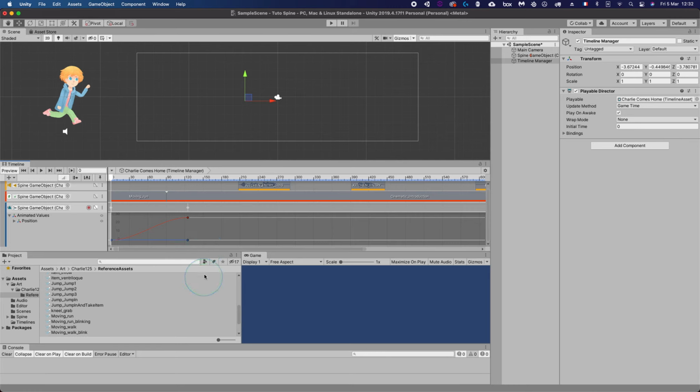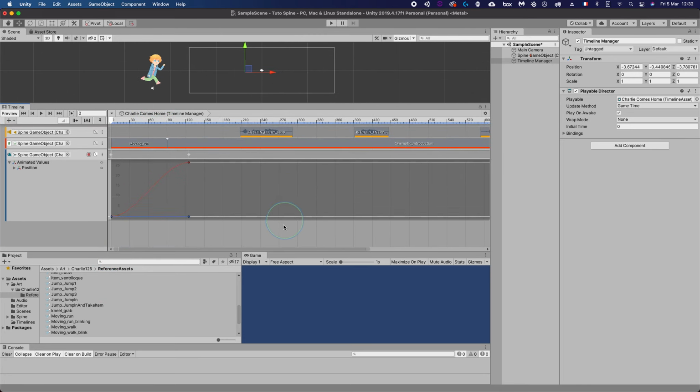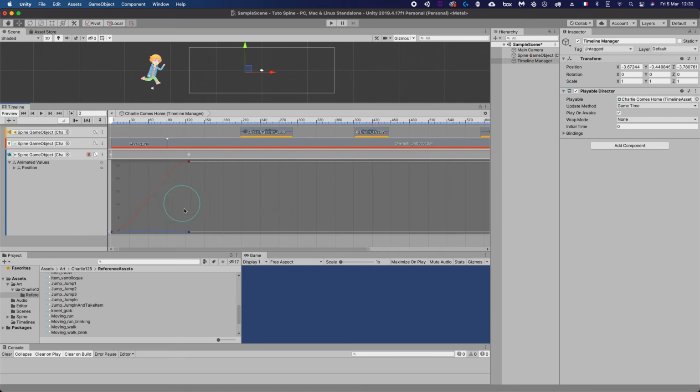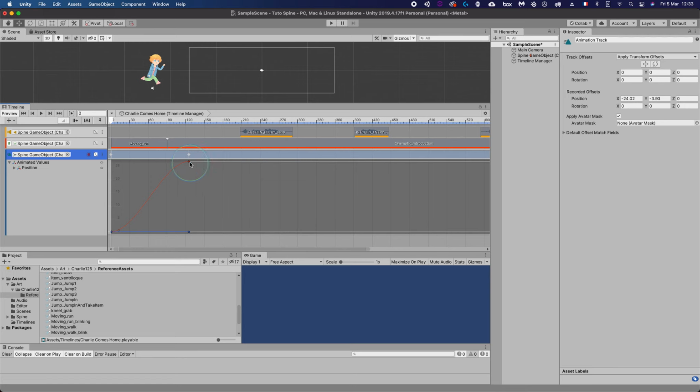So let me drag this down a little bit so I can, come on. I can't make this closer. Are you serious? No? Okay, let's make this bigger, I guess. So we can actually drag this to kind of zoom into the thing. Now, if you really want to go into depth on the animation, you could always click here and go edit in animation window, and that's gonna open the animator, and you're gonna be able to fine tune the old way. But really, we don't need that here.